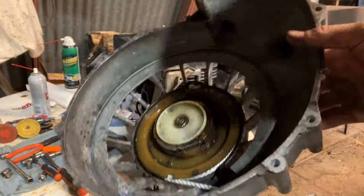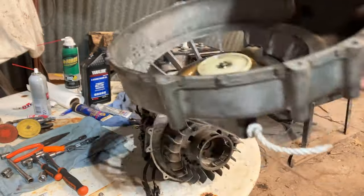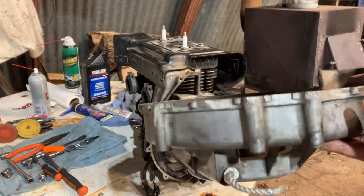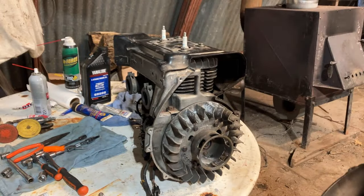I have videos on how to replace the recoil ropes on these Polarises, so I didn't really record that portion of it. If you guys want to go see that done, there's a video on the channel about putting on a Polaris just like this.